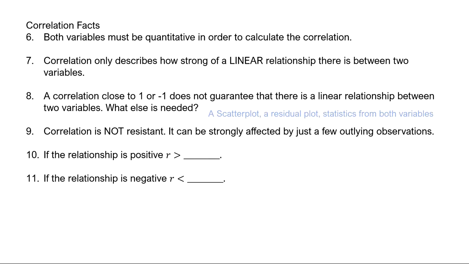And then it's not resistant to outliers. So big outlier numbers can affect the correlation because the correlation coefficient is calculated by taking each individual observation and subtracting the mean from it. So if you have an outlier in the observation, now your mean values are thrown off. They're higher than you would expect, which is causing the correlation coefficient to get thrown off so that it doesn't quite work out.